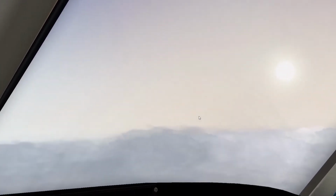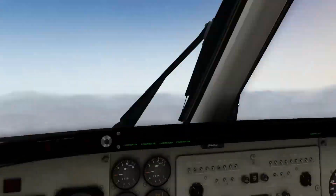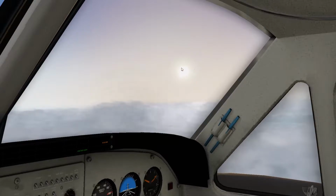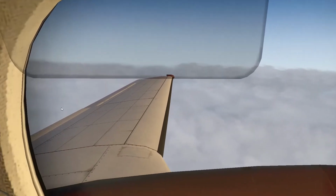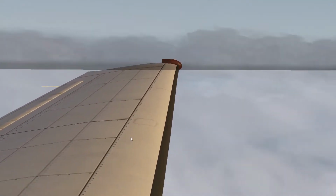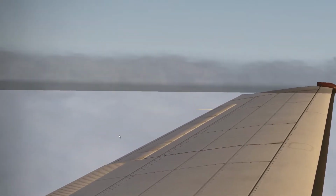It's kind of pretty. I don't want to fly through them. It's kind of pretty. Ooh, sun's going down. I am glad there are airport lights. It actually makes it easier to see stuff in the night because of the lights. There are nice little puffy clouds down there, and it looks like a storm over there, but I think it's just the visor.